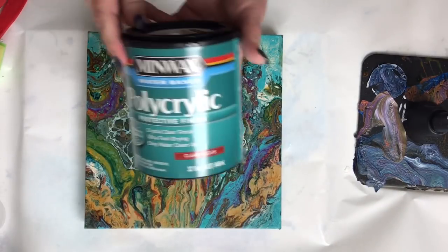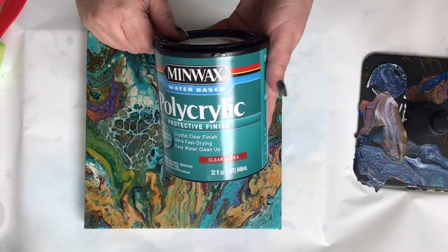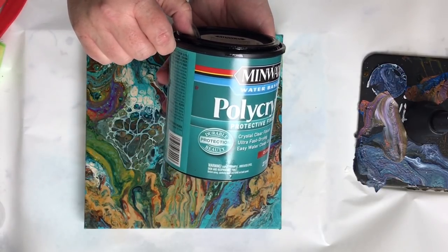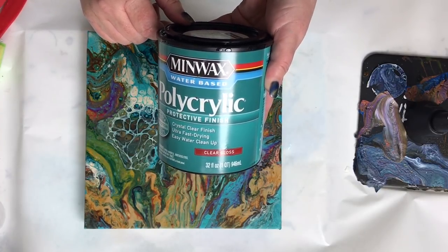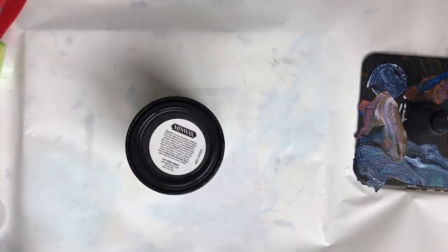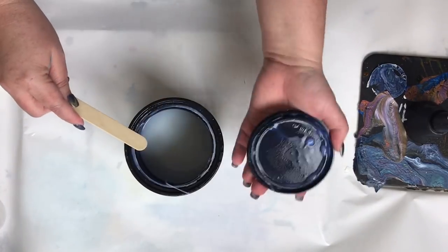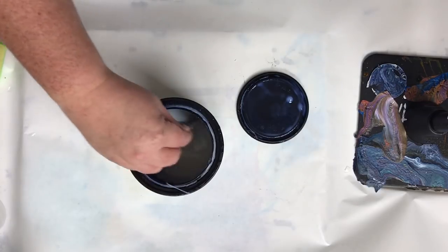The next step is to apply the first coat of Minwax Polycrylic. I prefer the clear gloss version. I recommend stirring the can of Minwax Polycrylic before you apply it. Don't shake the can. If you do, you'll get bubbles. Just give it a quick stir.